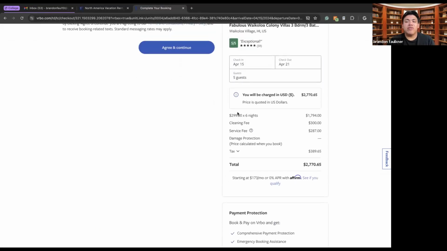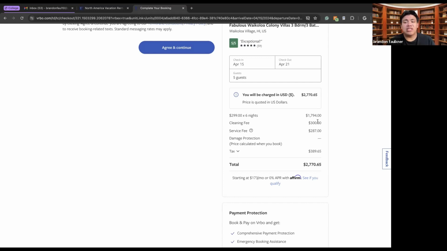And also it'll give you a breakdown of the charges that you'll have, depending on what they charge and all that. So for $299 for 6 nights, it'll cost me $1,749. The cleaning fee is $300. The service fee is $287.